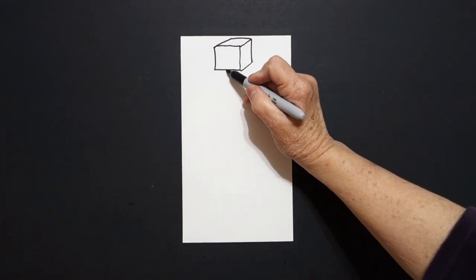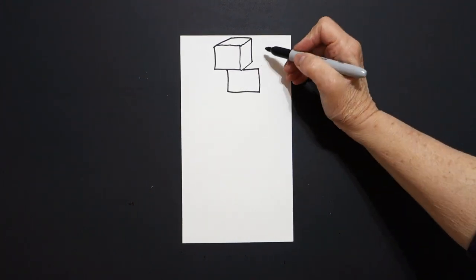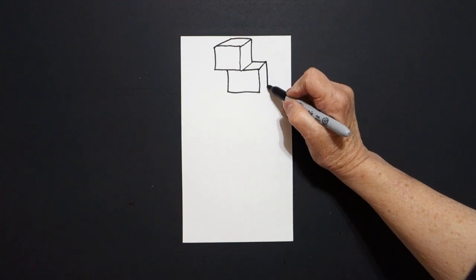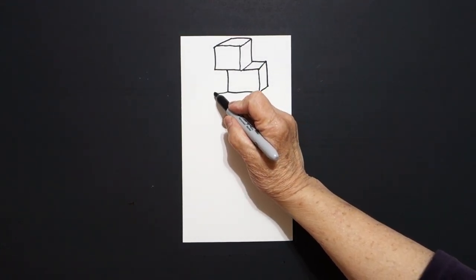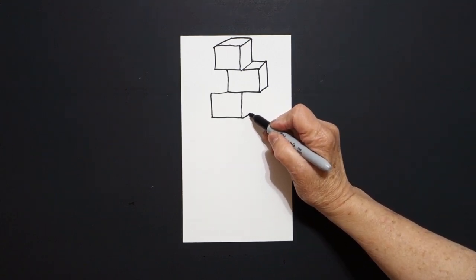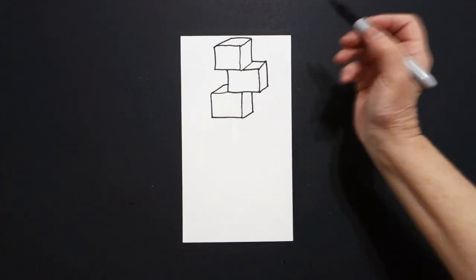All right, we're gonna come right here midpoint and we're gonna draw a straight line over, straight line up, straight line over, and connect. Right at this point, we're gonna draw a straight line out, straight diagonal down, and connect. Right at this point, we draw a straight line down, straight diagonal down, and connect. We come back over here and we're going to draw a straight line out, straight line down, straight line over, straight line up, connect. Come down here at the bottom, we're going to draw a straight diagonal up, straight line up, connect. Come over here to this point, we're just going to draw a straight diagonal up, over, connect.